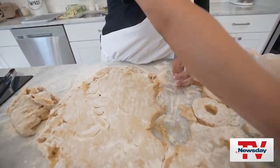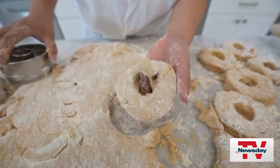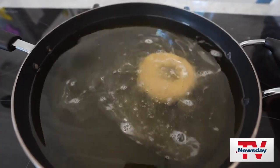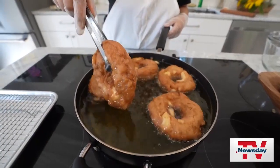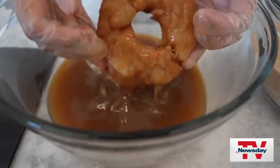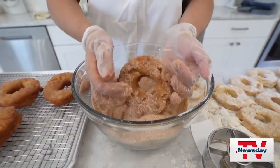About 200 donuts are made fresh on Friday, Saturday and Sunday mornings using a small round pot. Having a small amount of oil that we're changing over so frequently makes our donuts have that fresher taste, because we only use that oil to make donuts and nothing else. It's a really long tedious process but we love making them here.